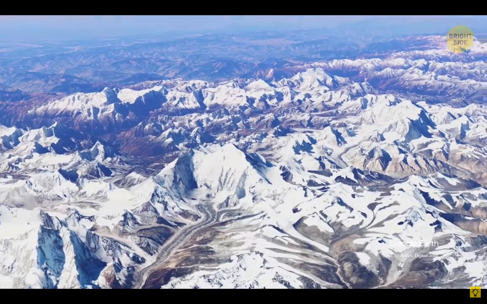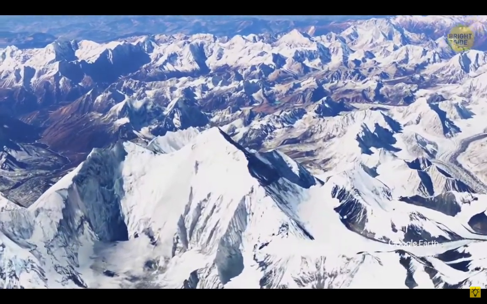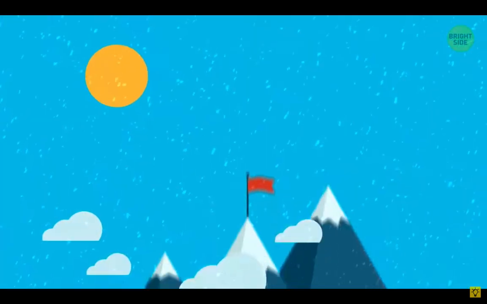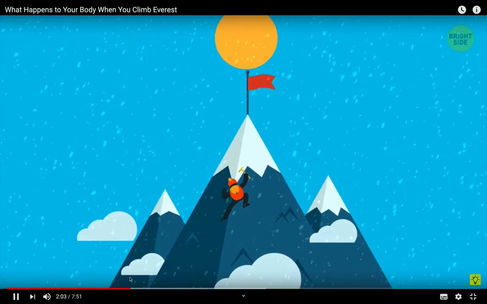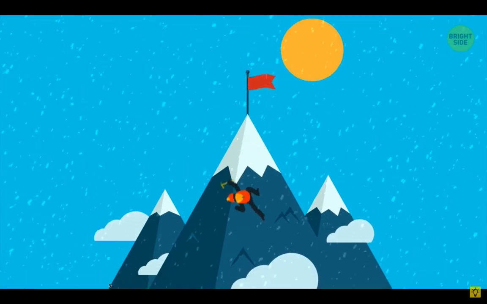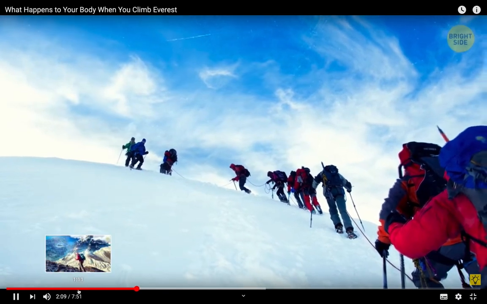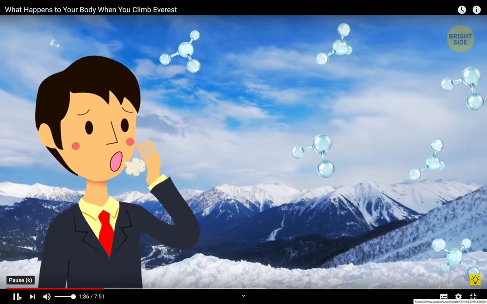At an elevation of 29,029 feet, each breath you take only has 1/3 of the amount of oxygen as it would normally have at sea level. So clearly there are a lot of risks when it comes to climbing Mount Everest, which is why climbing it alone is probably the worst idea ever. It's best to plan the climb with a group. There are plenty of excursions you can pick from and plan, as the air is getting thinner, so to speak.